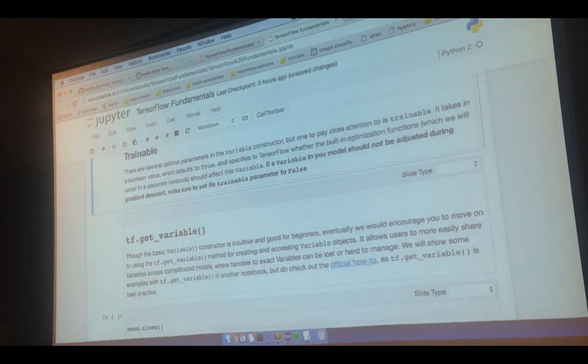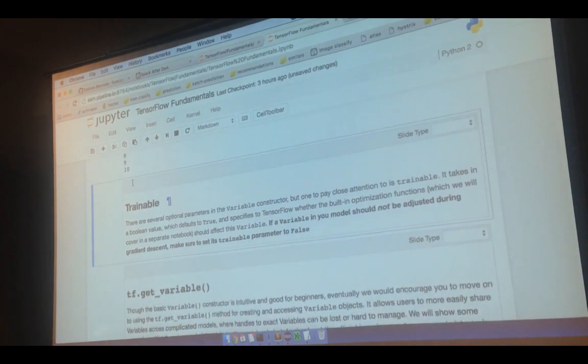There is one important parameter that can go into the variable initialization, which is trainable. It's a Boolean value, so you can say trainable equals true or trainable equals false. By default, it's true. Basically, there are features in TensorFlow that automatically do gradient descent for you.